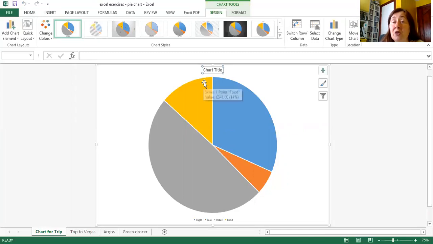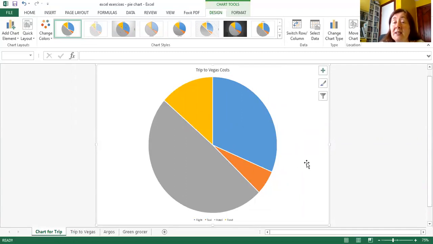So we know from doing our logo that you take your mouse inside there and you click and you drag to highlight it. Now what I would like to call this then is Trip to Vegas Costs, because that's effectively what we've done. We've broken down those costs into the flight, into the price of the taxi, into the hotel, and into the amount of money we want to spend on food. And I'll click outside.